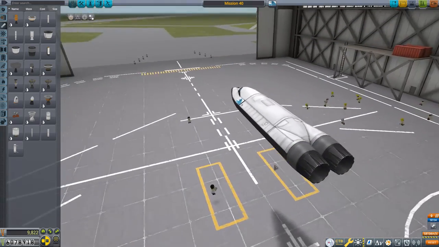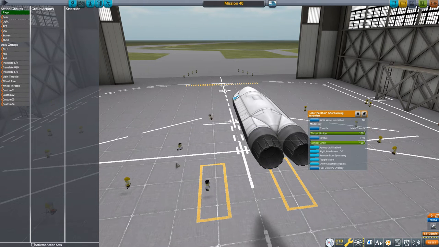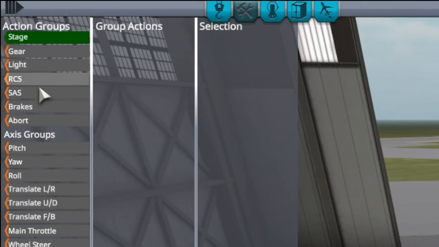Now for these Panther engines, we want to be able to toggle between the two modes. One thing you can do is in flight, right click on it, bring up the context menu and toggle the mode. But the easier thing to do, of course, is to use your action groups. Now this being a tier 2 space plane hangar, I actually only have the base action groups available to me. But if you want to, you can take something that you're not going to use, for instance, like RCS.